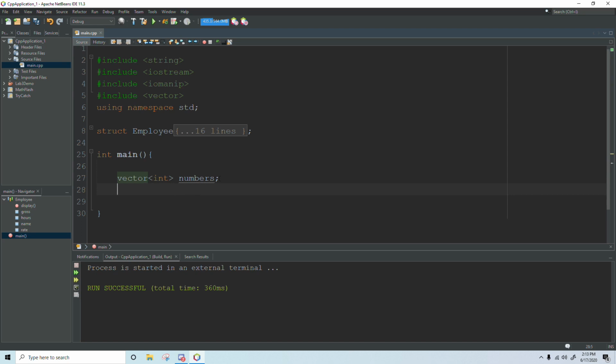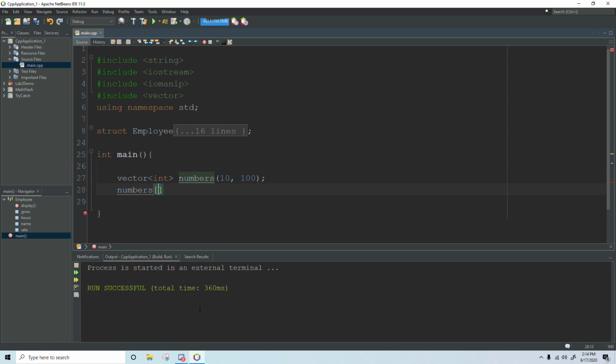Right now I have zero integers in there, but if I wanted to change that, I could come over here and let's say I want 10. So there's 10 integers and they will all be initialized to 0. If you wanted them initialized to something else, you can put a comma here and say I want them all initialized to 100. And that gives me a vector of integers, 10 integers initialized to 100. And now you can use it just like you would use an array.